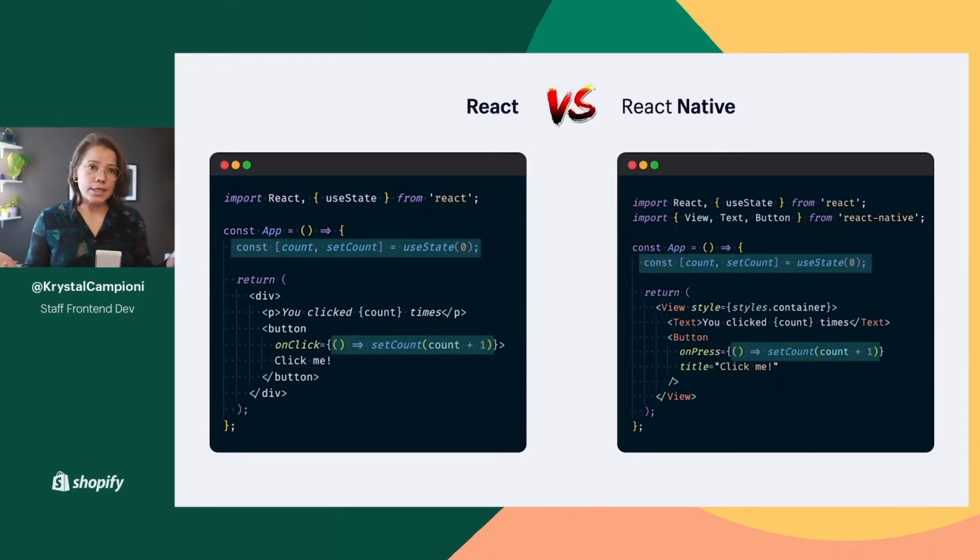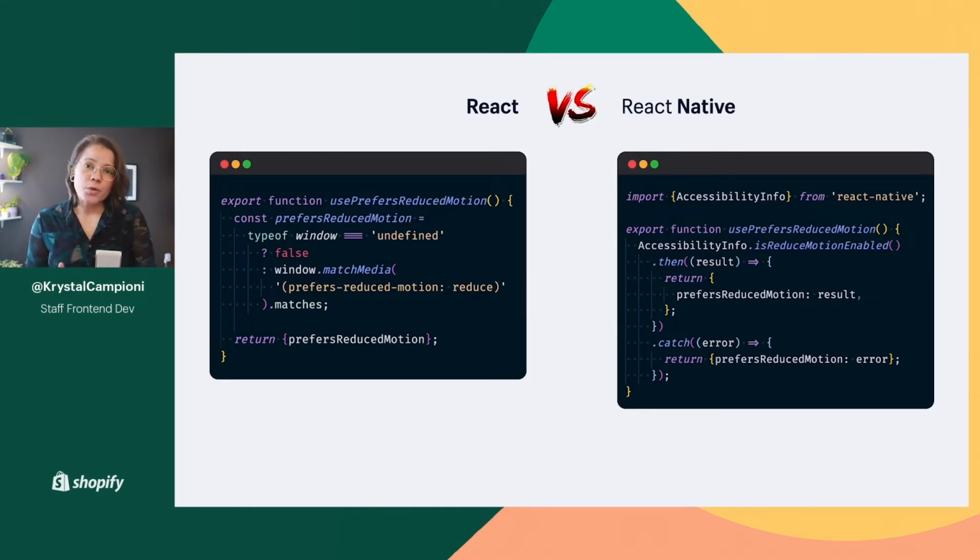Because we're still in React land, we can access all of the common React functionalities like useState or any other hooks, really. And in these examples, you can see that on the original React for web side, we have onClick calling a setCount that manages the state. And the button is just a regular button. But on React Native, we import the Button component from React Native and then call it onPress. The same way that we did onClick, we call it onPress, but useState is still the same.